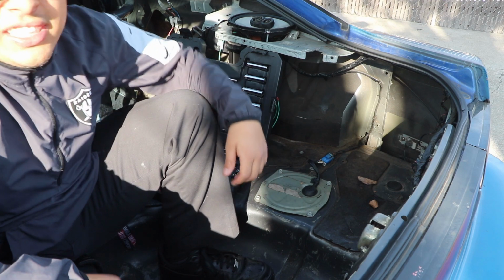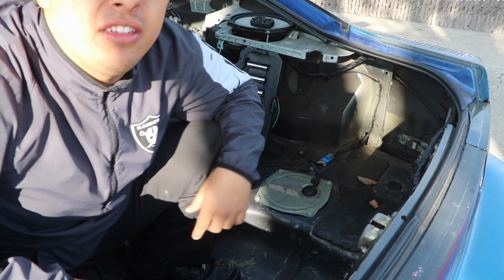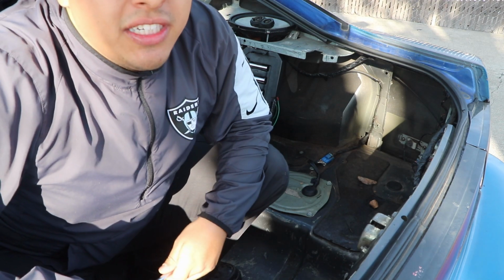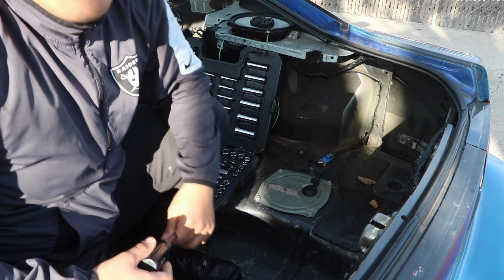So right now we're gonna open up the access to the fuel tank to see if the leak's coming from there. I don't really want to go underneath the car right now because I'm just lazy, but we'll see.